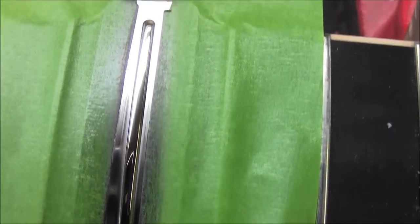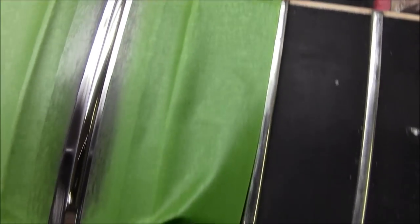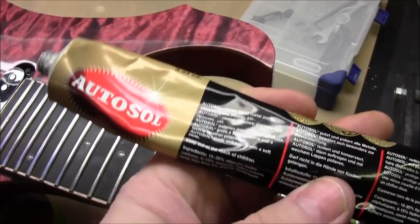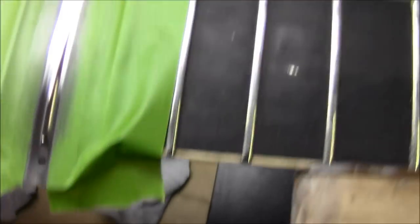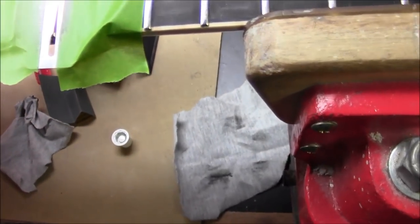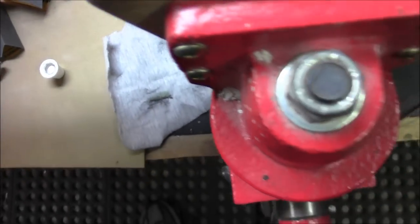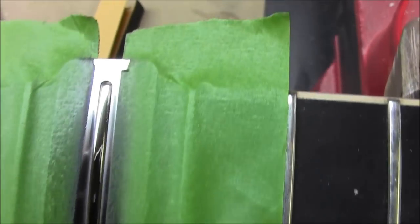Now you can see it's very reflective — you can actually see the reflection of the camera in it. That's pretty good. Now we're ready to move on to the next fret and just keep working your way down the fretboard. By the way, here's the metal polish I'm using — this stuff's great, I used to use it for the wheels on my truck as well. Another benefit of having highly polished frets: they don't tend to corrode as quickly either. Eventually the acids from your hands are going to dull the frets, but you should get a lot more life out of them before any oxidization occurs. The more polished it is, the harder it is for corrosion to start — another good reason to have them highly polished.